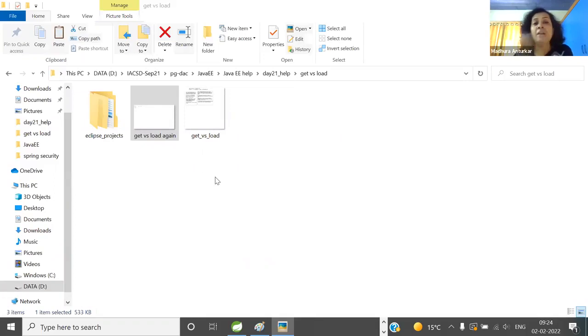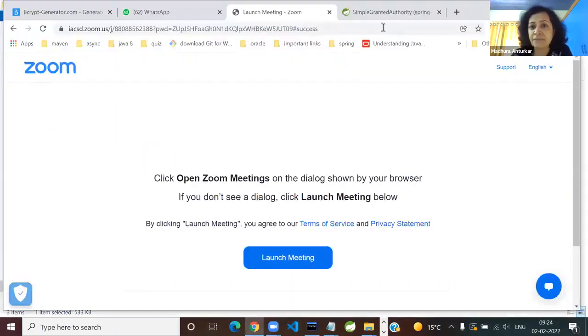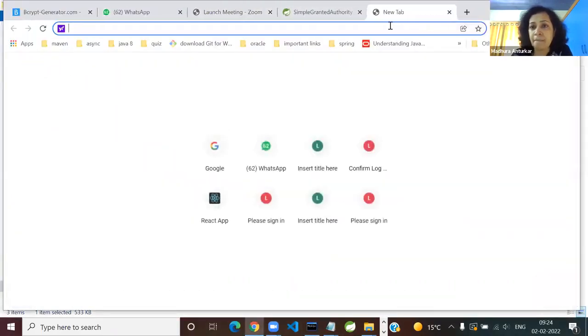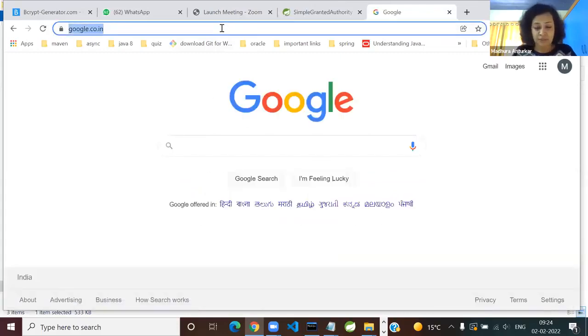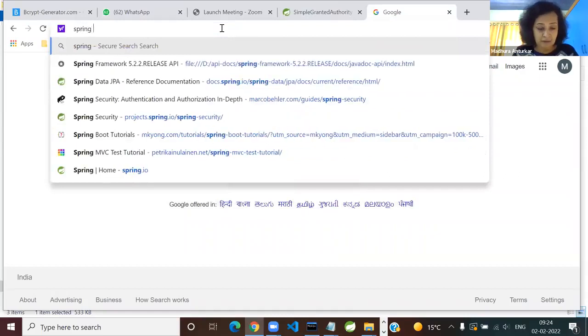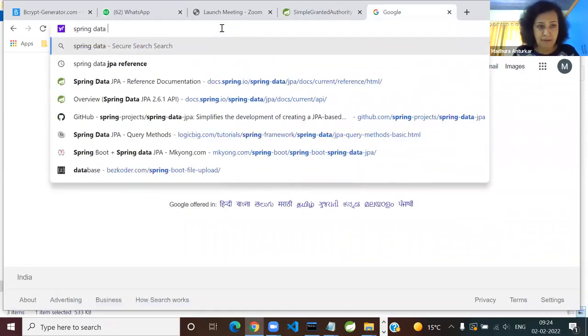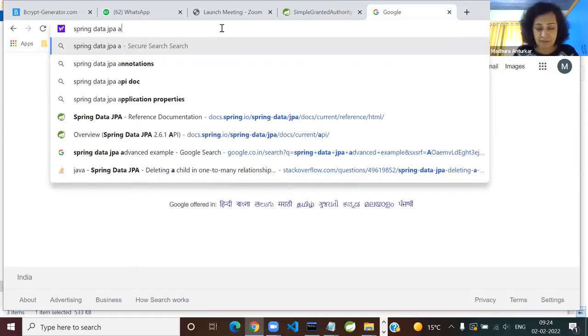Okay. So now I'll not take that intermediate step of JPA because I'll have to dig up that JPA project. But I can show you this with Spring Data JPA. So first, open the docs. Google for Spring Data JPA API docs.